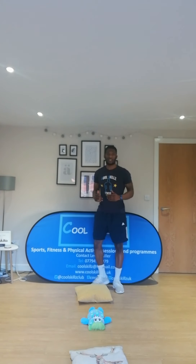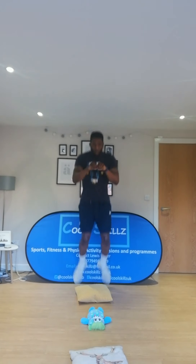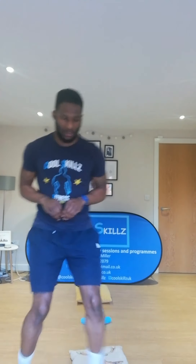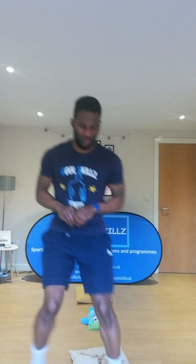For the next activity, set up your teddy bears or cushions in a line in front of you with a little bit of space in between, because you are going to jump in between them. Have your hands together, feet together — a bit like Kenny the Kangaroo — and jump: one, two, three, then move back. Bend those knees, keep going: one, two, three, move back. Excellent — one, two, three. Good stuff.